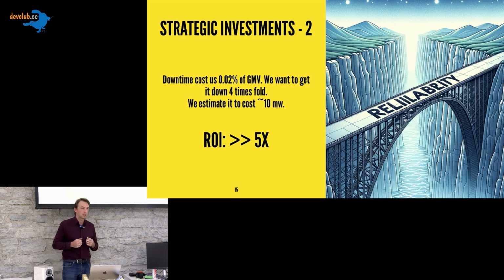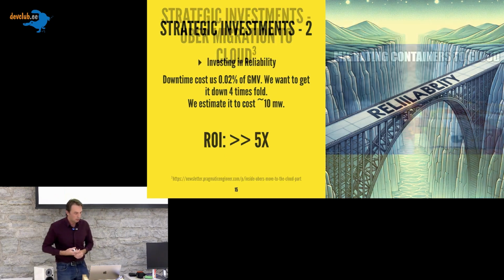We estimate it to cost like 10 man week, but if you compare those two numbers, we have a very high return on investment, more than 5 times. And this is a good example of a strategic investment, so it is easy to explain to higher management why we're doing this exactly and not anything else, because it has high return on investment impact. And this is how we make decisions, okay? Yeah, just in the reliability.